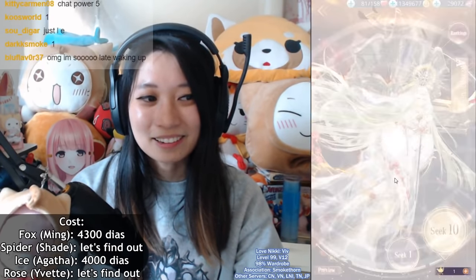I need to go back to work, shoot. Okay, so this is the recolor of the third side suit that I got. The recolor of the Ace Attorney. And now it's this brown color. I know, I gotta go.